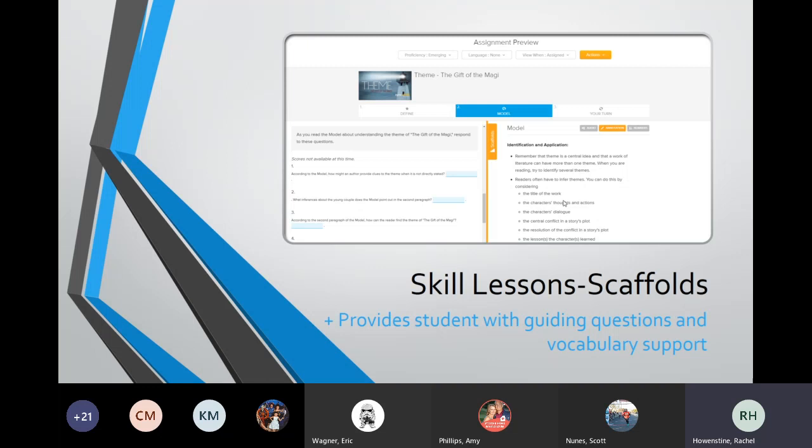And I would also remind that in StudySync 103, offered on Friday and Monday and Tuesday, we will talk about how we can support these skill lessons through the use of Nearpod and Edpuzzle.